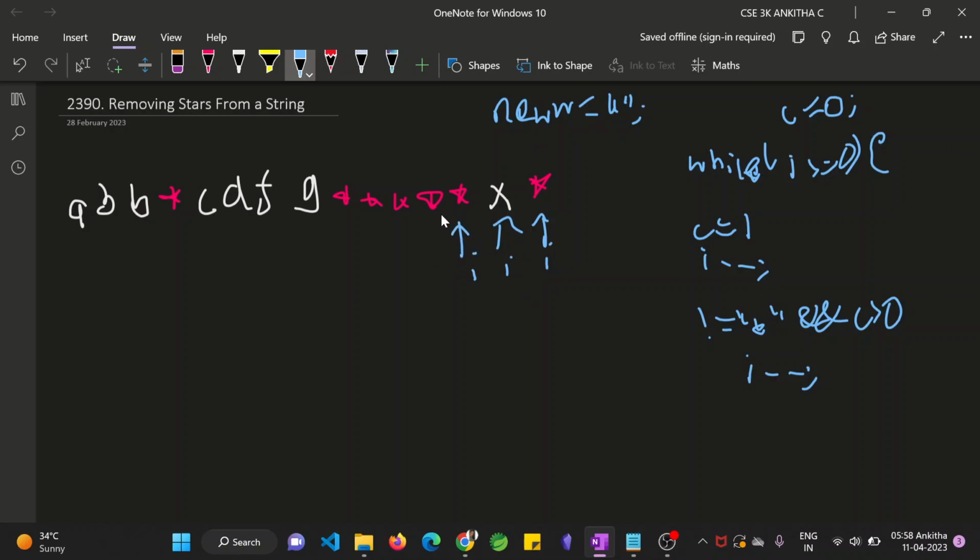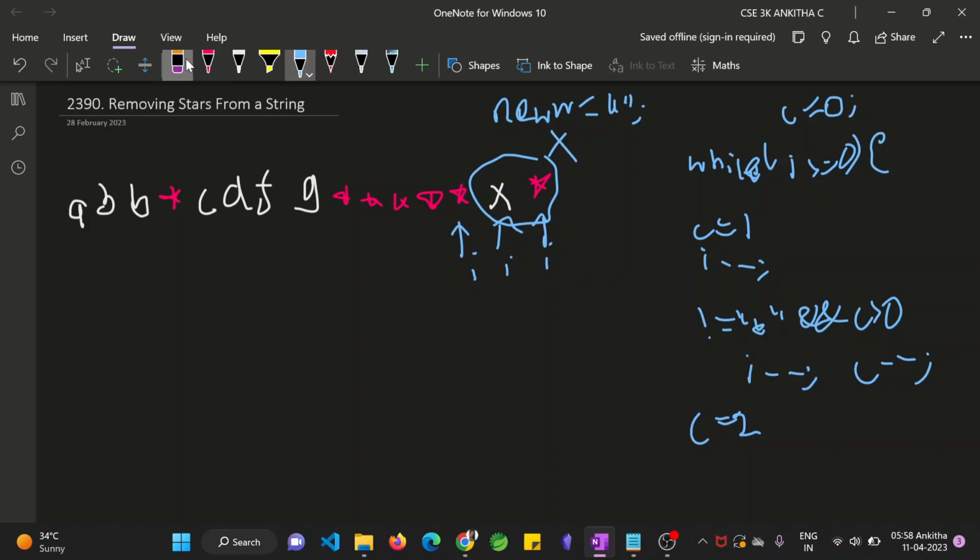So i will point here. Now from here, you could see there are plenty of stars. One, two, three, four, five. So again, increment the value of the count. This time, since you encounter a star, count will become 2. Okay, here since count is greater than 0 and you neglected this character, count should be decremented this time. Why? For this star, we substituted the character. So this case is done. No more condition is required. So count will be 0 again.